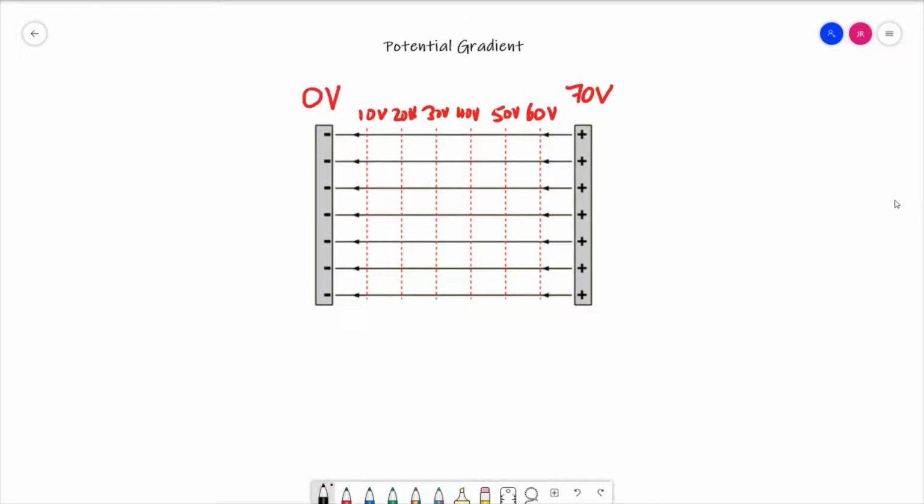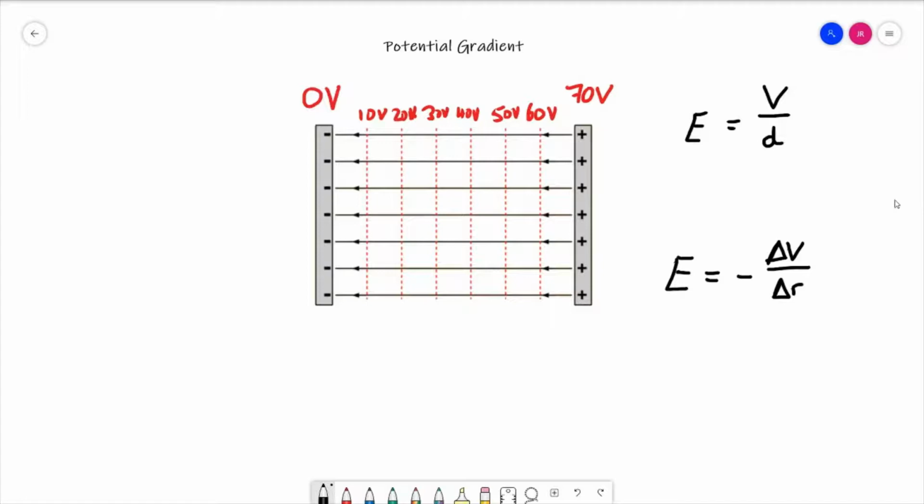We know, of course, that the electric field strength in between parallel plates is given by the equation E is equal to V over d, where V is the potential difference and d is the distance between the two plates. If we want to make this equation more generalised and take this idea of potential gradient into account, we're going to rewrite it as E is equal to negative, I'll explain the negative sign in a moment, delta V by delta r.